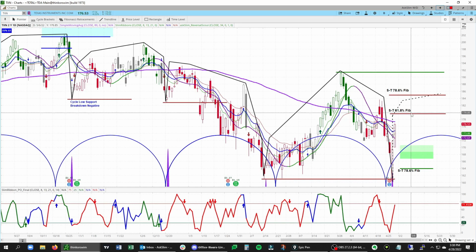What are we looking for on the upside? It's reasonable to get up to this short-term 78.6 fib at 185. There is a 61.8 here at 179. If we were to get a minor dip, these zones are rising, but they come in from 170.70 to 167 or so. That's where we would look for a flag to form and for that to hold and then work its way back to the upside.